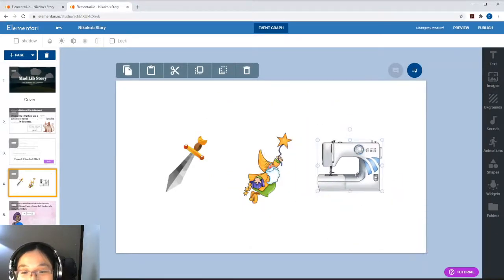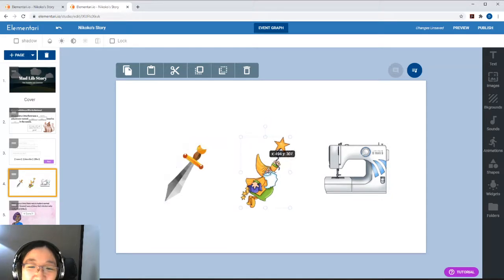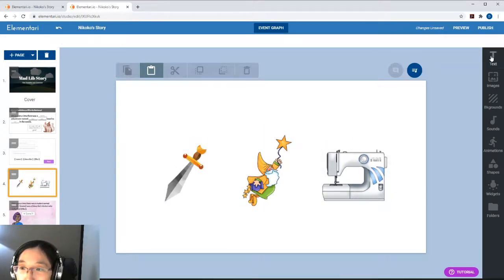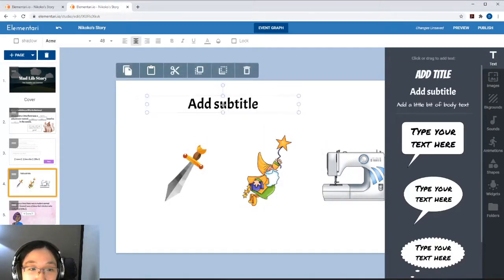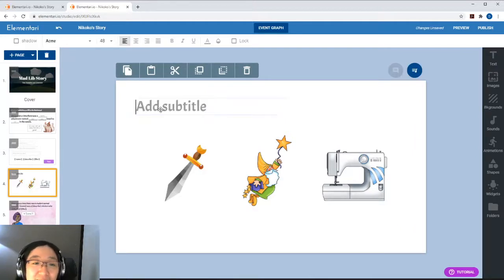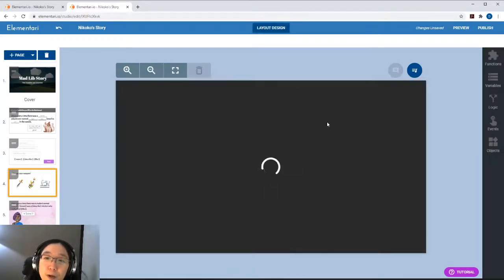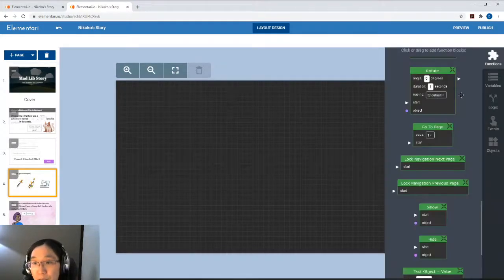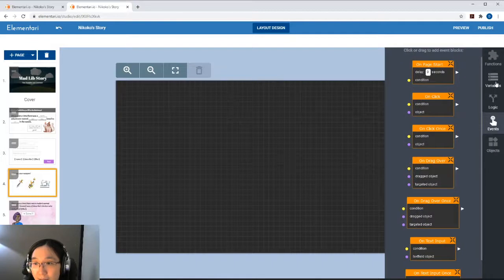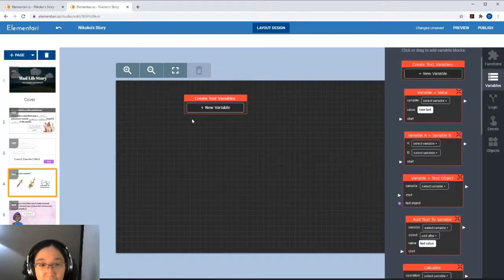Okay, so for example, maybe you want to say, choose your weapon. Okay, so similar to when we have the text input, we want to first create a text variable.